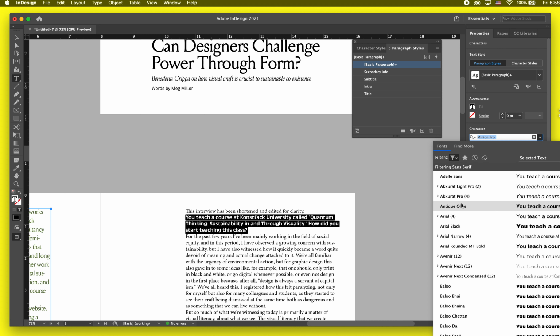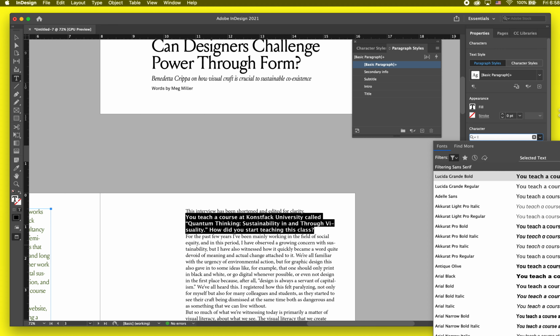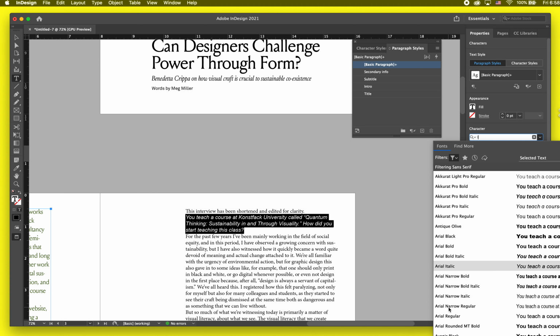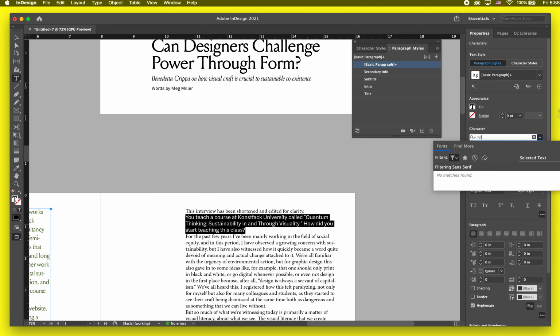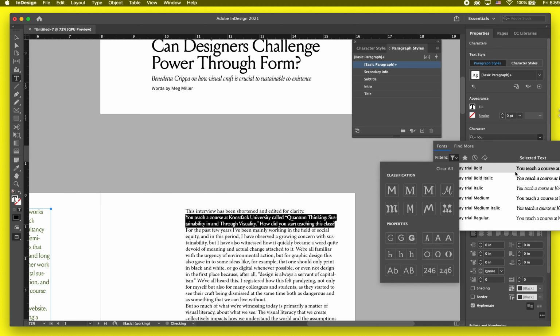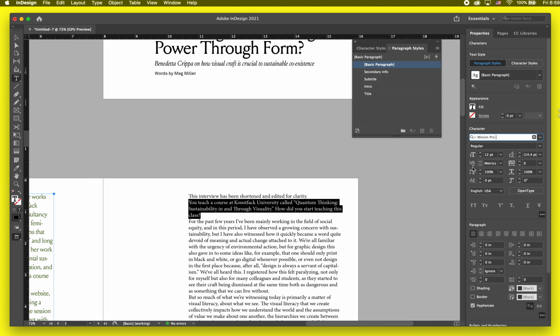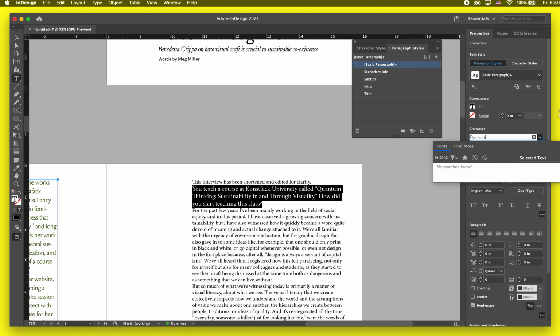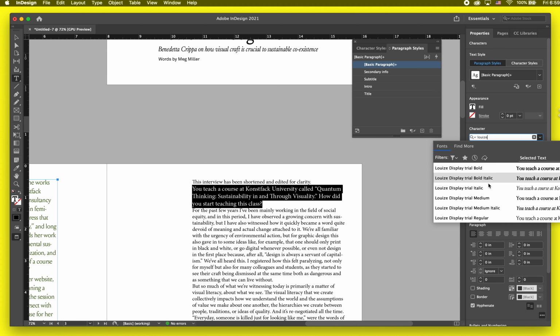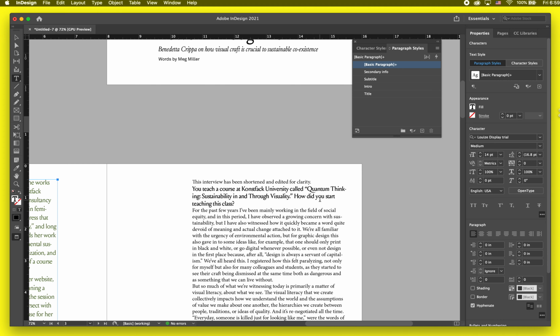So I don't know, for the sake of continuing, I'll keep the Louise as my question, that'll be easier. Louise, it's because I have the answers. I'll keep that as my question, but then I will refine. I'll use it in kind of a medium for some reason, and I'll make that larger. Right, it didn't apply, so I'll go back and do it again. Louise Display Trial Medium. Okay.